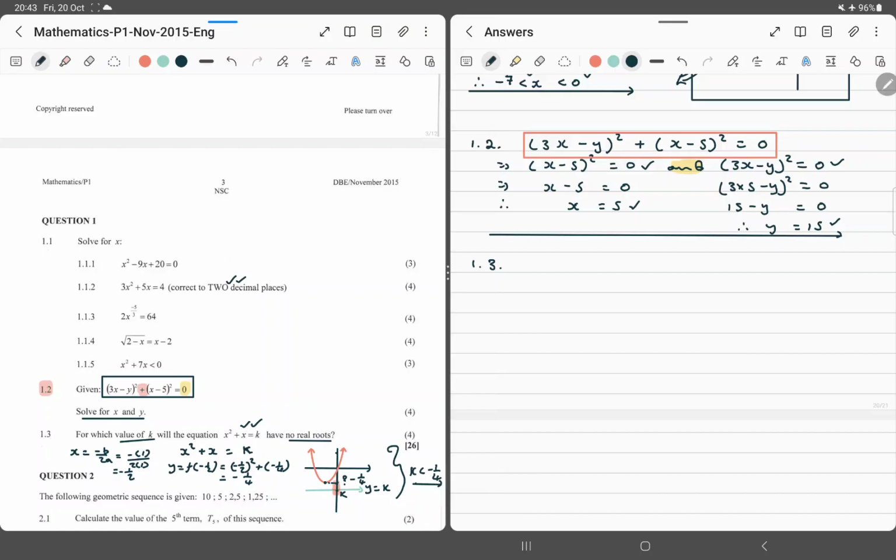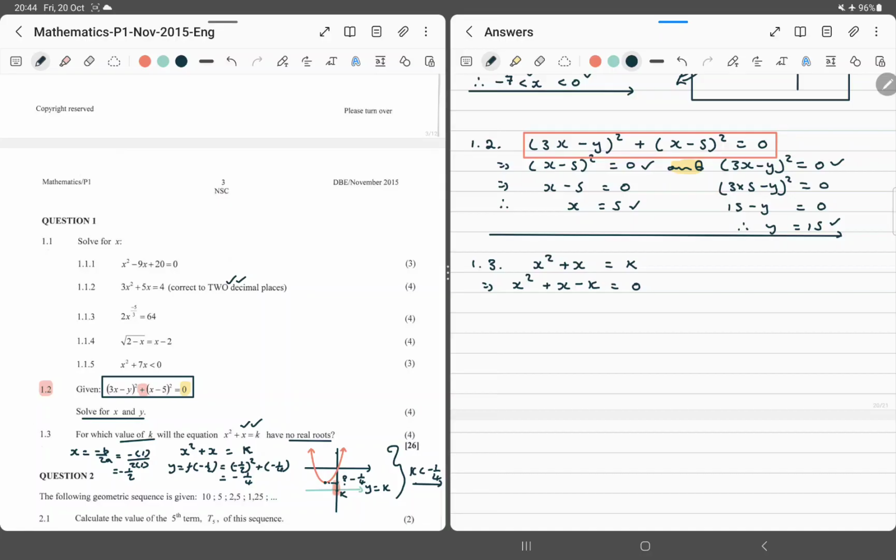So there's plenty of ways of solving this, but let's solve it algebraically because we are still doing question 1. So we've got x squared plus x is equal to k. So we can see this is a quadratic, but we can make it in standard format. So this is x squared plus x, we transpose k, we put it there, it becomes 0.